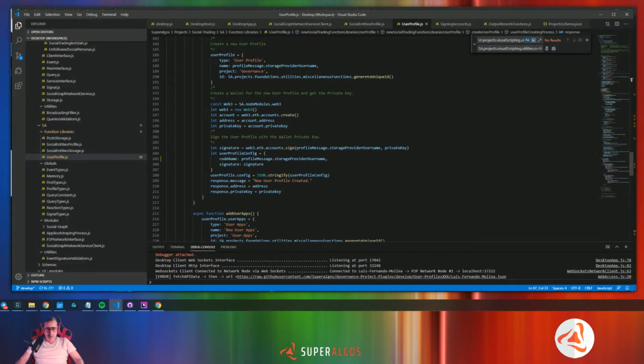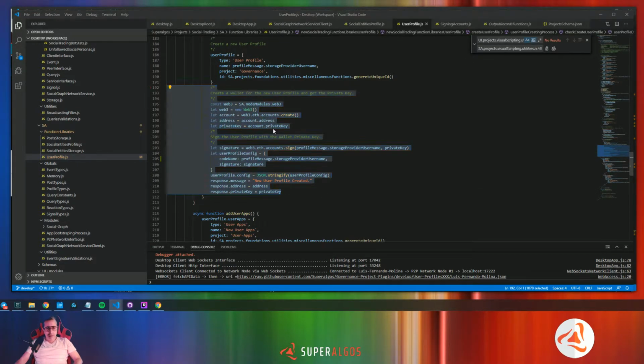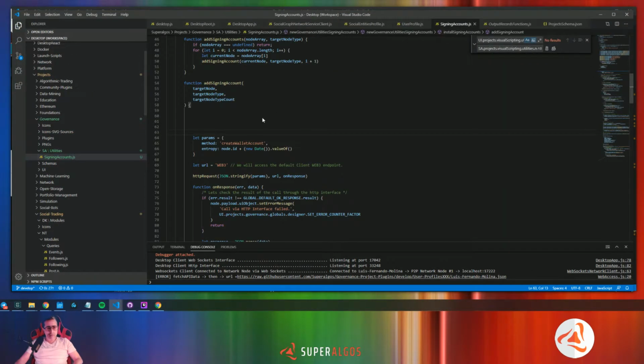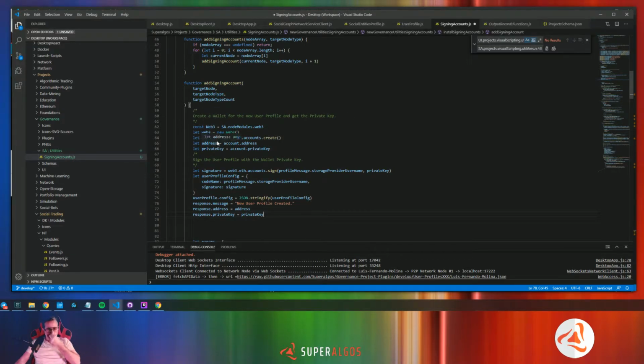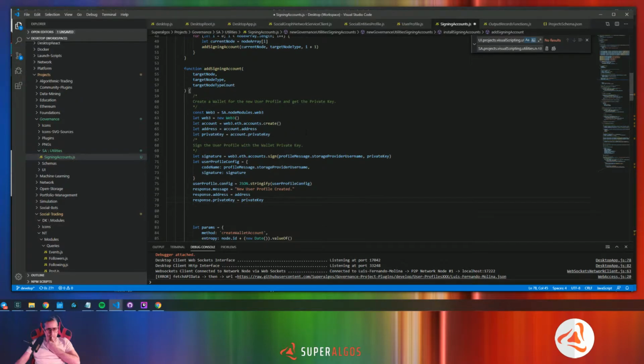And also we sign. And everything happened in a few lines of code like this. So we create an account, an address, we have a private key.